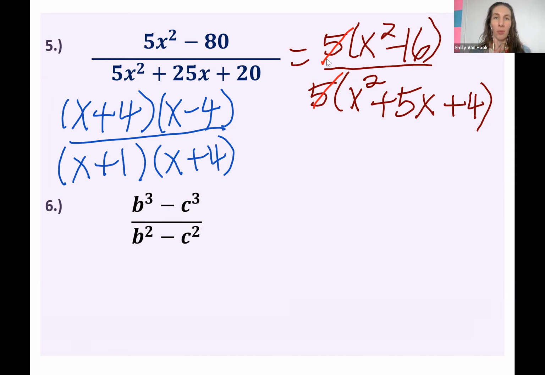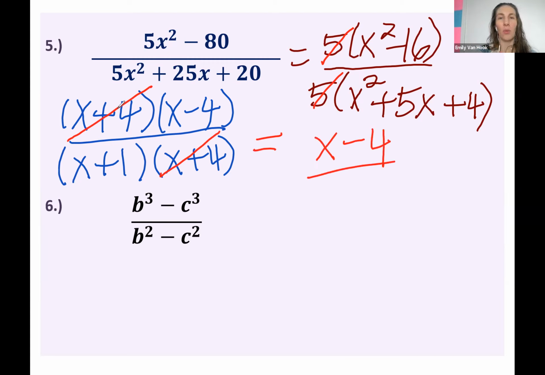So if you did the x plus 4 first, that might be a little more obvious that these x plus 4s can cancel out. But I purposely didn't write it directly underneath because I want you to see that no matter whether the common factors are right on top of each other or a little bit diagonal, either way, you can still cross them out. So there is a common factor of x plus 4 that we can cross out in the numerator and denominator. So now we're done. Our final answer is x minus 4 in the numerator over x plus 1 in the denominator. You can leave the parentheses around the factors or you don't need to.